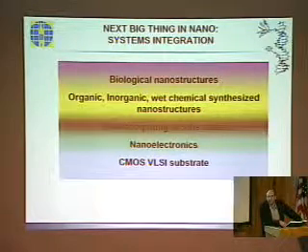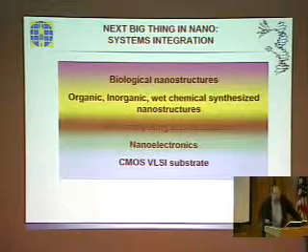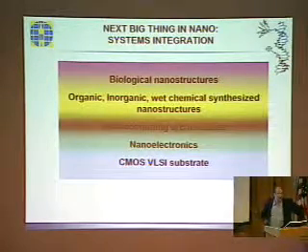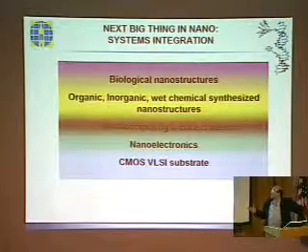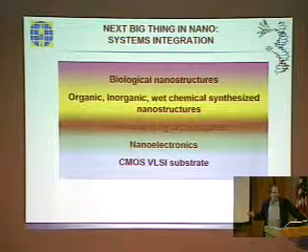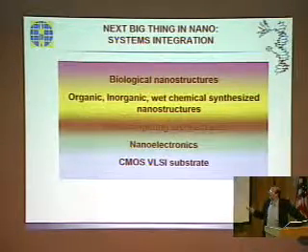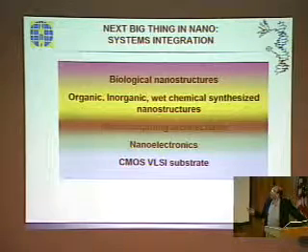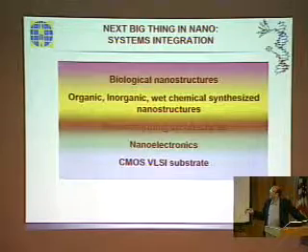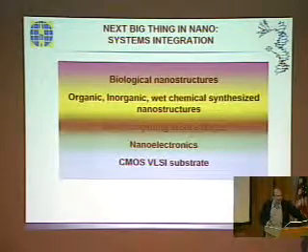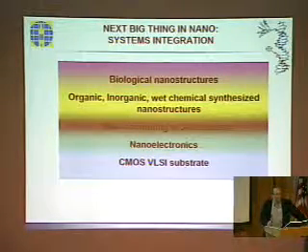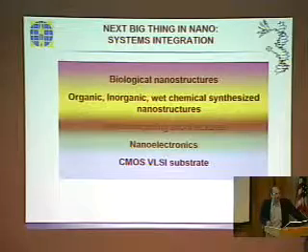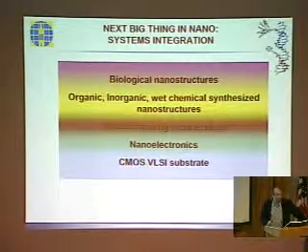And really the next big thing in nano is this idea of integration. The notion that you could think about designing and building systems in which you have wet, gray, gooey stuff, biological material, that is integrated with either organic polymers synthesized for those special purposes, inorganic nano crystals, nano wires, nano dots, and even more complicated structures, on top of maybe a CMOS-like nanoelectronic information technology substrate layer, to build really, dramatically new devices. And that is the fuel behind the energy in the field in general, and specifically that's the vision that's really fueling the Berkeley vision for nanotechnology moving forward.